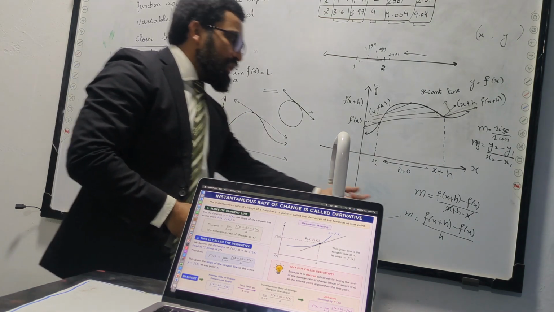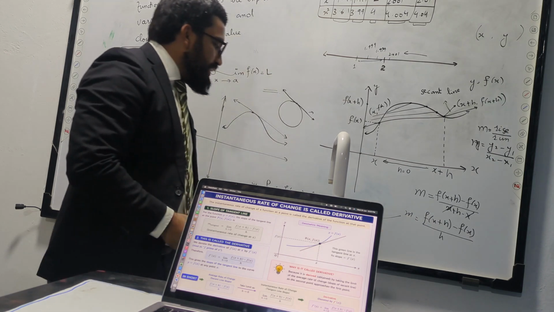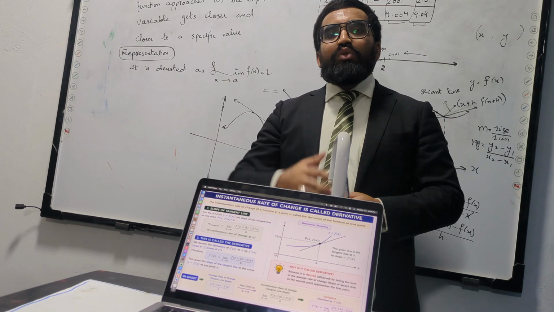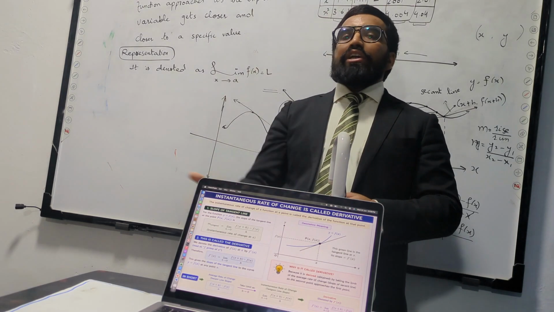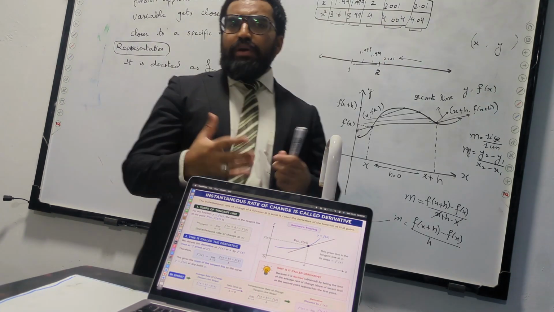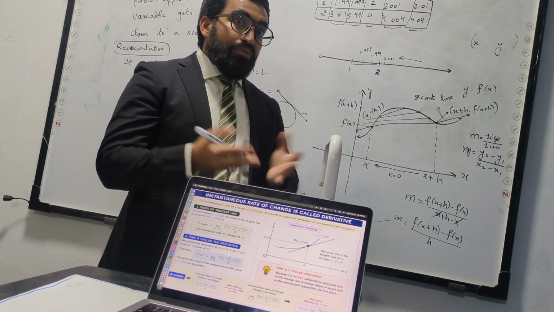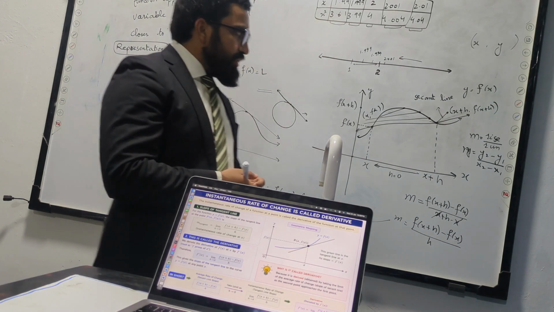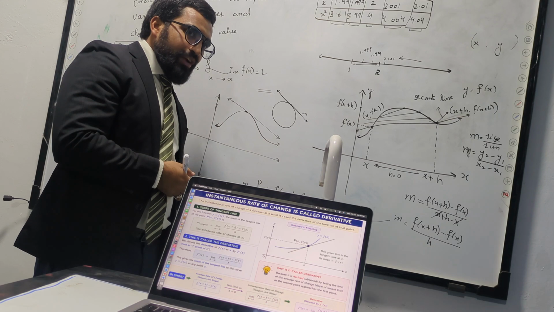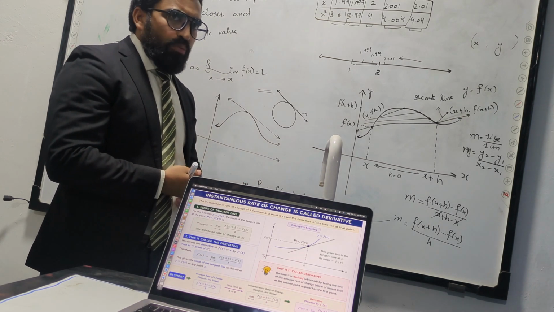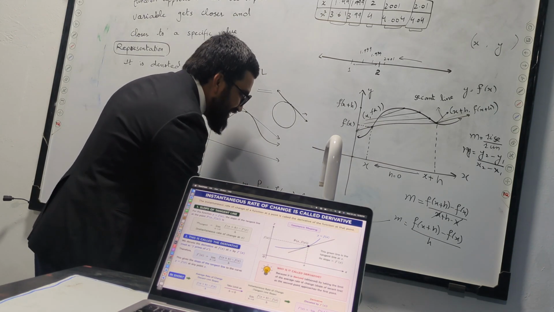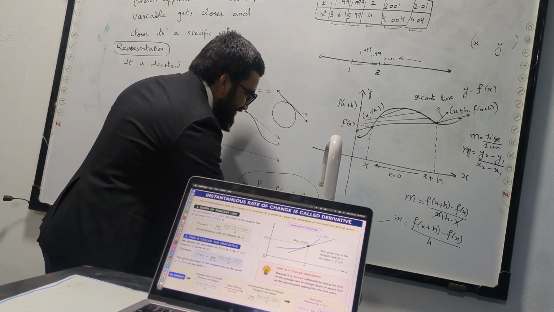The difference is the limit. There is no limit here, and there is a limit h approaches to 0. Okay, so this is how we convert the secant line into a tangent line. Okay, so now we talk about the derivative. Actually, we already did this. What's this? This is the slope of instantaneous rate of change. This is also called the slope of tangent, and this is actually called the derivative.